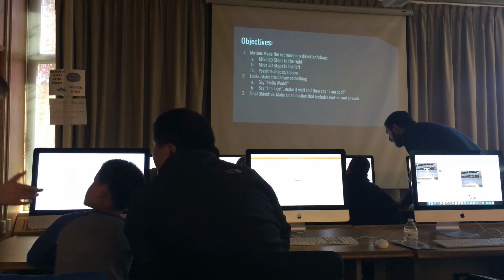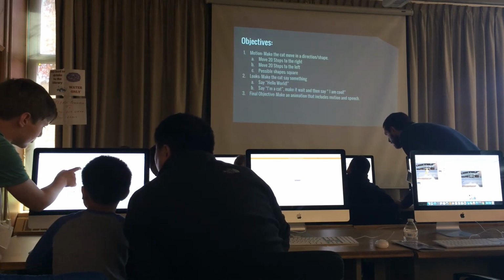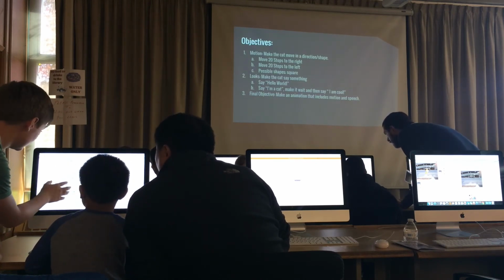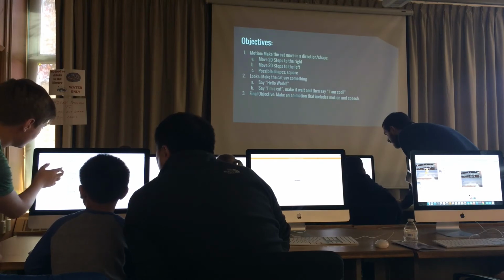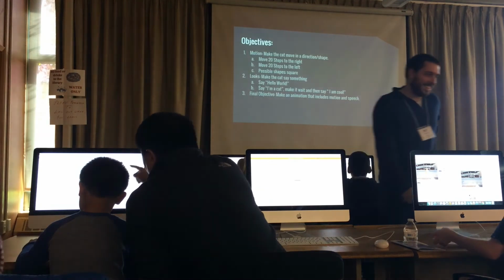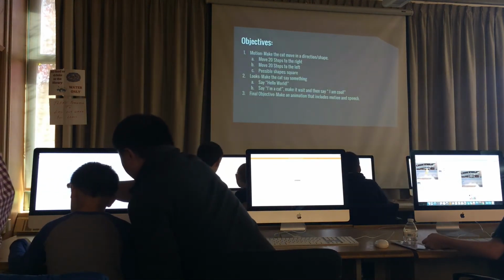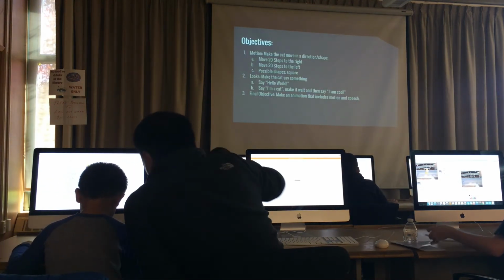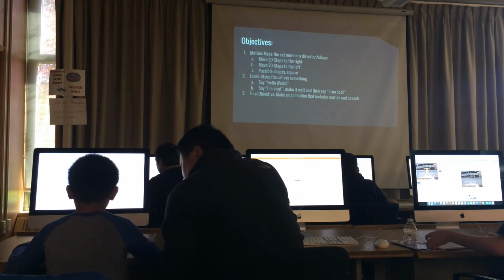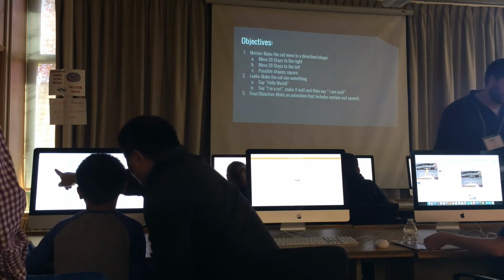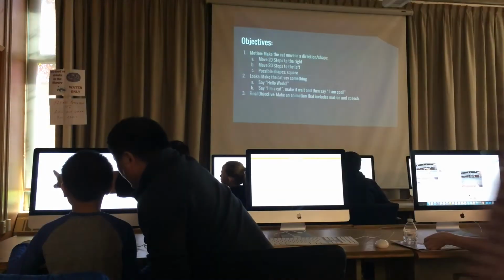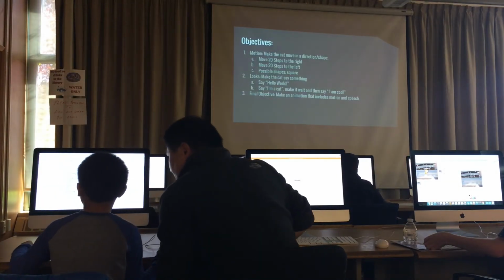Oh, I don't think he mentioned this, but if you do move negative 20 steps, he'll actually move negative 20 steps in the direction he's facing. Isn't that cool? You figure out how to make it go 20 steps to the left. Move forward, it's going to move to the right, so does it go this way or that way?